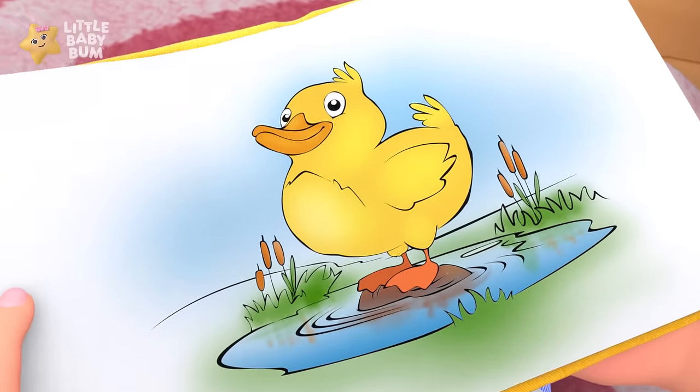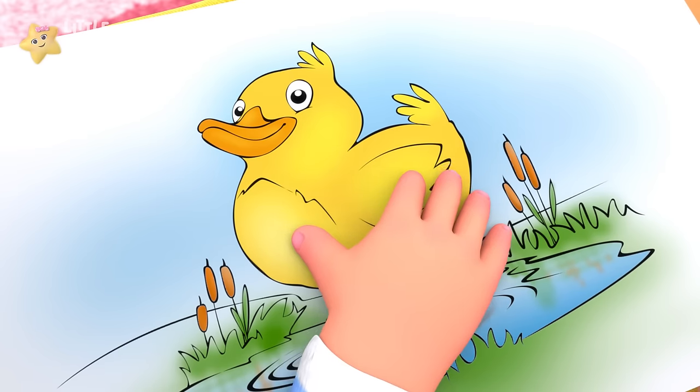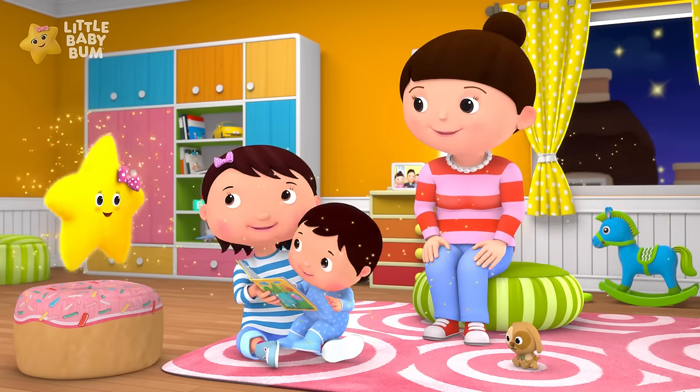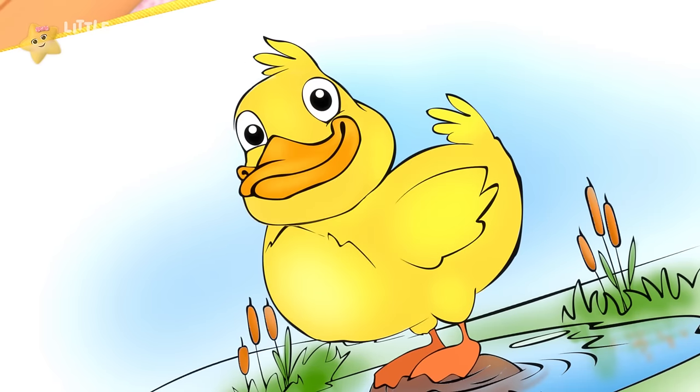Look, look at the book, turn all the pages and see. Look at the picture, isn't it great? Look, it's a duck, what sound does it make? Quack, quack, quack!